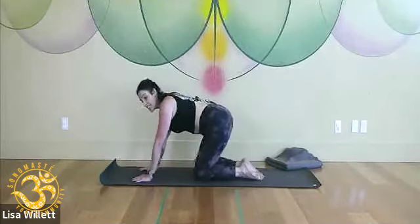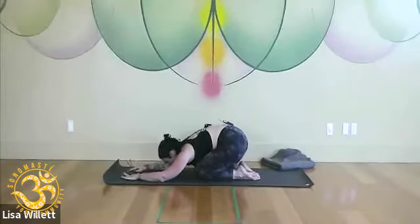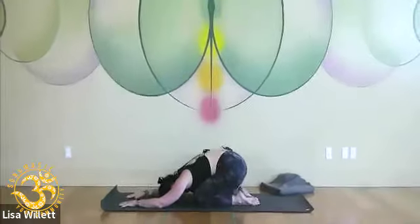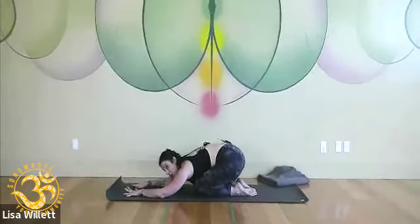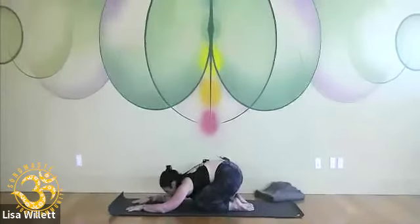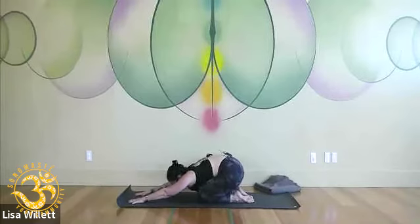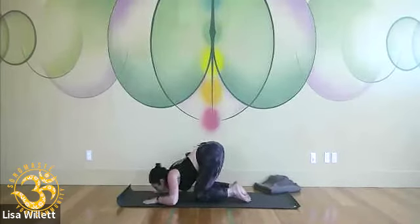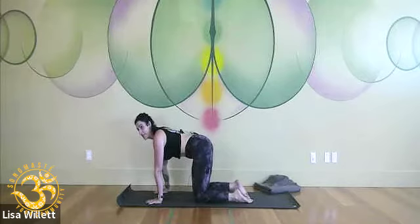Toes touching, knees open, sitting back on the heels, arms extended long, forehead to the mat. Keeping in mind, you can always come back to this child's pose. It's always a resource for you. On an inhale, coming up to hands and knees.